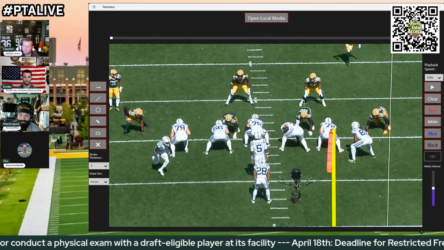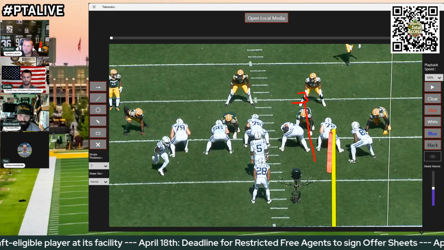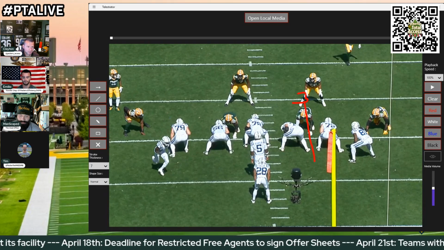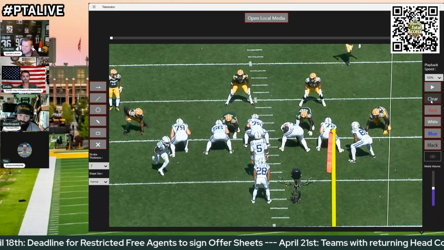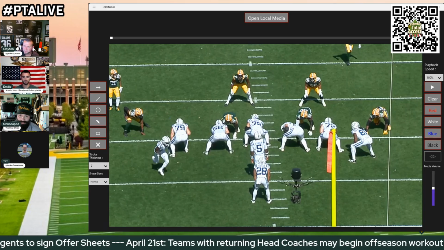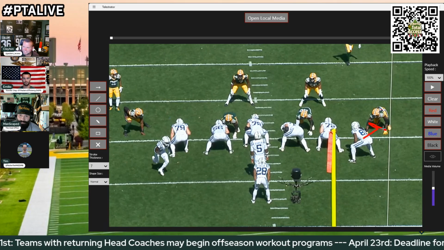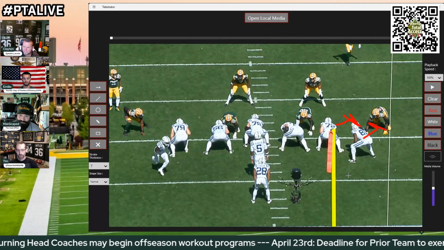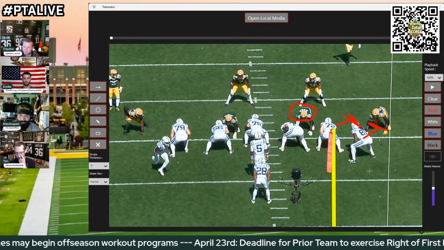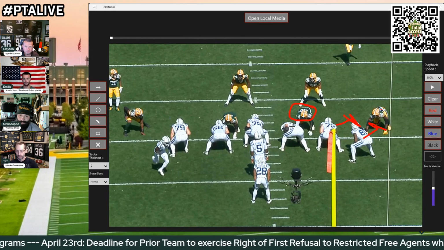Jerry, what you've got here is a 3-tech, which is basically in between the guard and the tackle, typically on the outside shoulder of the guard. And the reason that's important, because look at Gary over here, right? And they've got a tight end as well. So Gary's in that wide look. He's in a 7 look, right? It'd be real easy for this tight end to chip and a tackle to come out and kick, right? Well, if you do that and you've got a true pass rushing 3-tech, guess what happens? This guard is on an island, right?